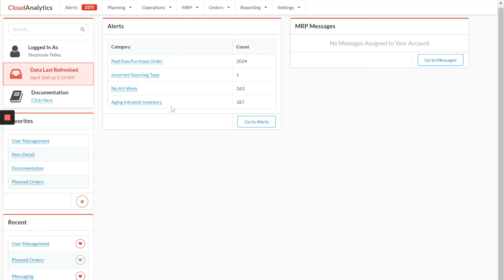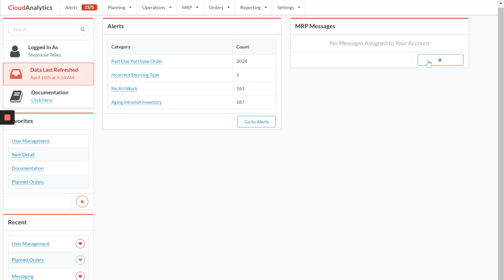But you can go to the alert and they're assigned specifically to a user. Now, because I'm assistant admin in this particular demo, I'm getting all the alerts. But I can click on the alert itself and it can give me a count, or I can just click on this and it'll take me right to the tool set itself. And we'll go through that in just a minute. You also have the ability to view any MRP messages that may be assigned to me, and I can click on that, or I can go to the tool itself, and we'll go through that in just a minute.